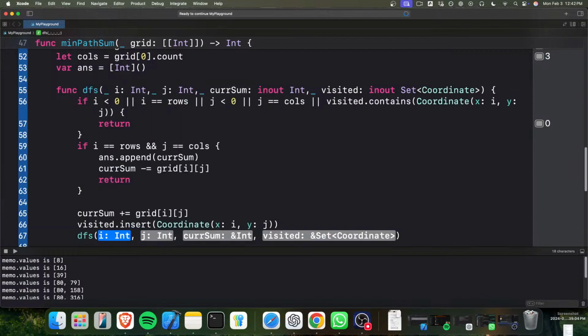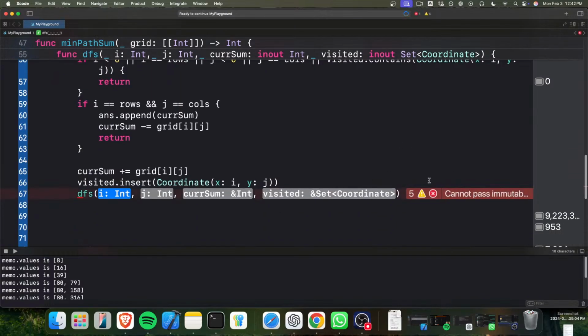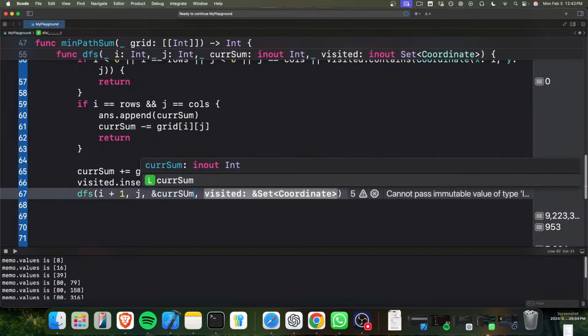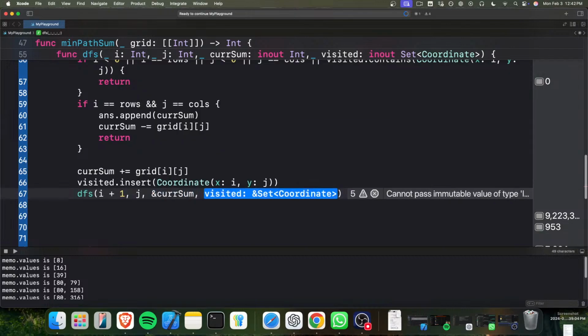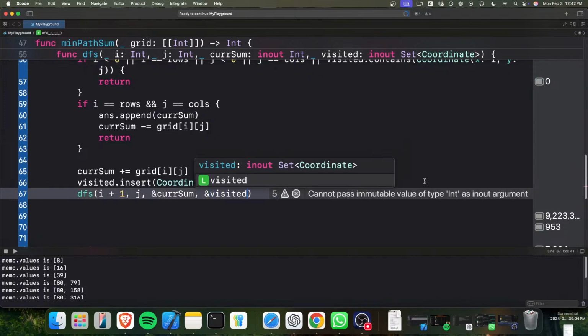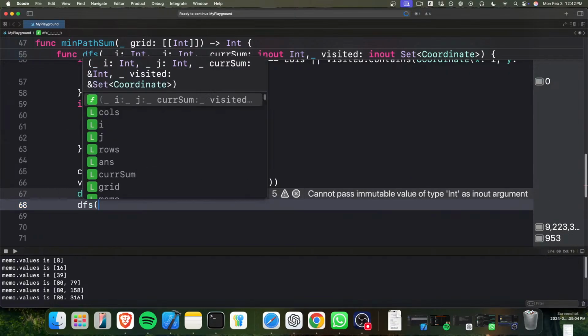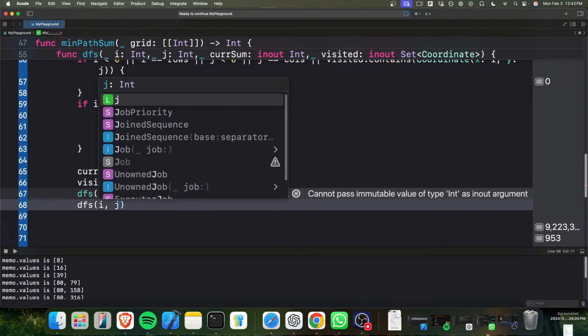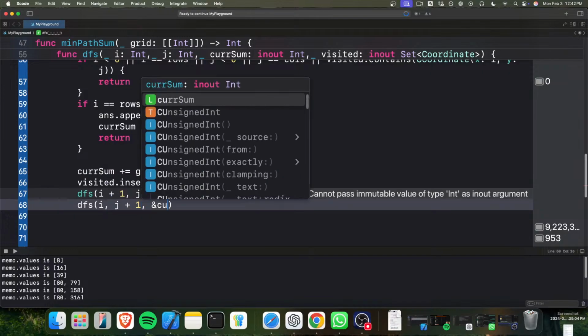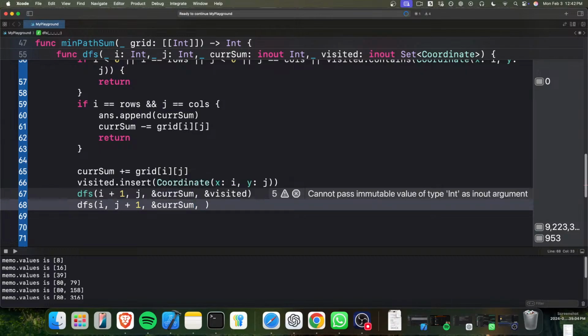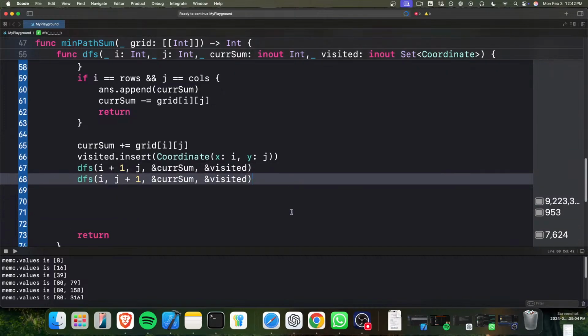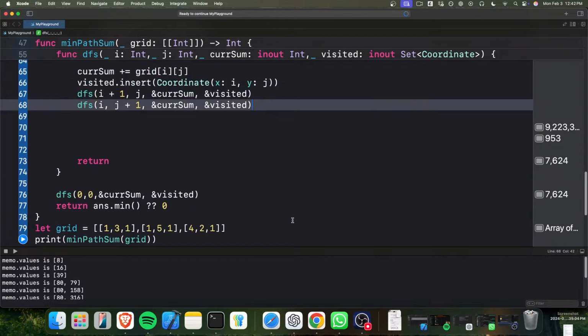DFS i, j, curSum, visited. So that's going to be i plus 1, j, curSum, visited. DFS i, j plus 1, curSum, visited. I got everything. Yes, I did. No errors.